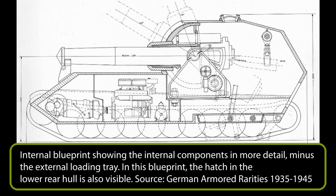While both Tigers and the Panther used torsion bar suspension, which took up most of the space on their hull floors, Bear was instead to use leaf springs. It is not known what these suspension units would have looked like, but one of the main reasons for choosing leaf springs instead of torsion bars was to facilitate the inclusion of a base plate built into the rear of the hull floor. This design feature would not be possible if the Bear used transverse torsion bars under a false floor like the Tiger and Panther.